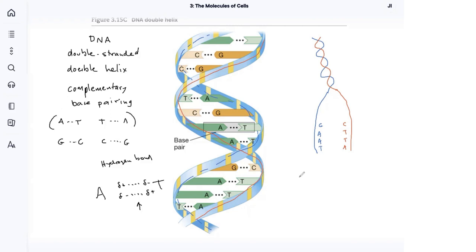If you look at a G and a C, yeah, they also fit together, and we also have delta pluses and delta minuses. Only in this case, we've got 3 points in which the delta pluses and delta minuses are exactly oriented opposite of each other. And so there are 3 hydrogen bonds that hold together the G and the C. So completely accurately, you might have a hydrogen bond there, another one there, another one there. Whereas with the A and the T, you'd only have 2. A and T only has 2 hydrogen bonds. G and C has 3.